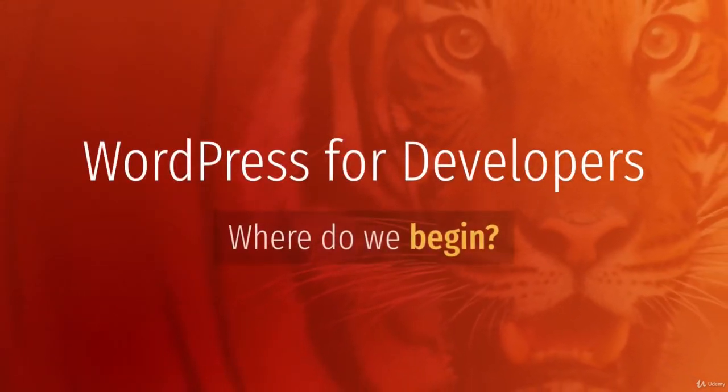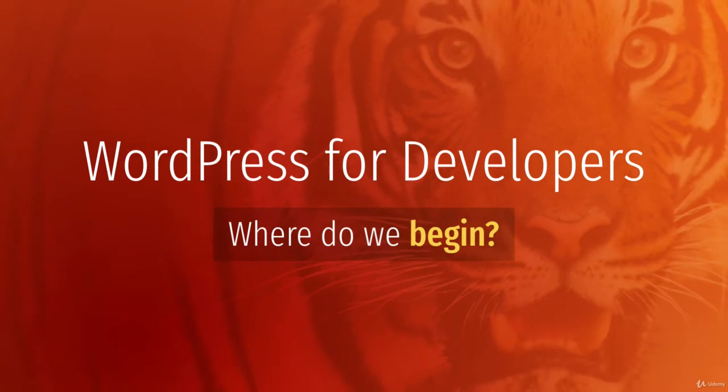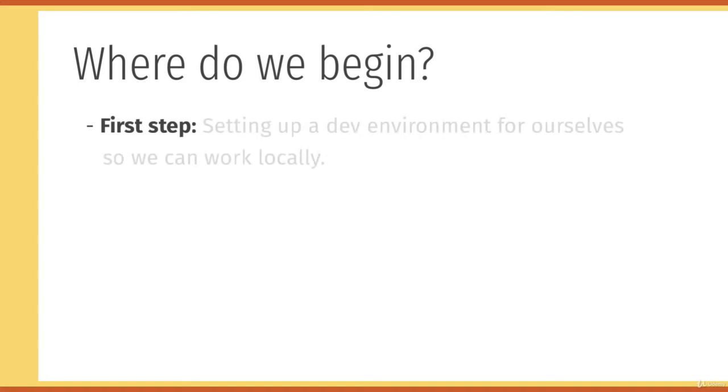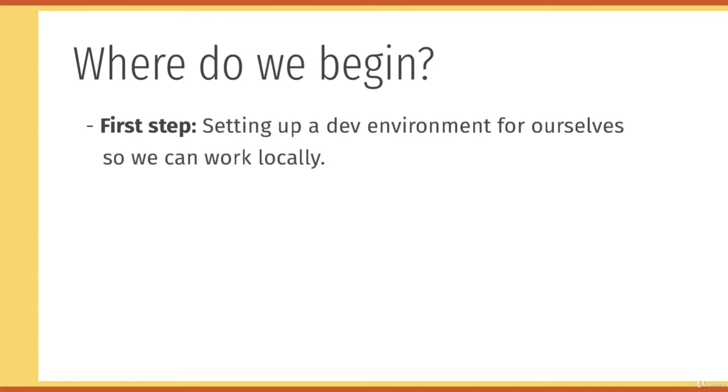Hello everyone. In this lesson, we will answer the question, where do we begin? So whenever I'm helping someone learn WordPress development, I always say that the first step, our first priority, should be setting up a dev environment for ourselves so that we can work locally. Now don't worry, I do not expect you to know what that means.